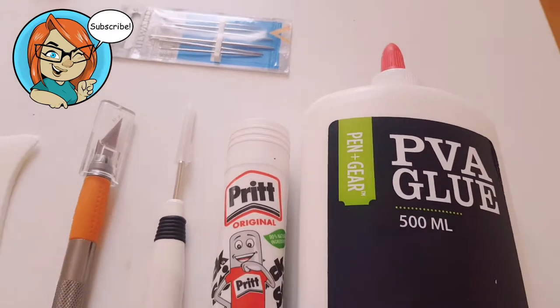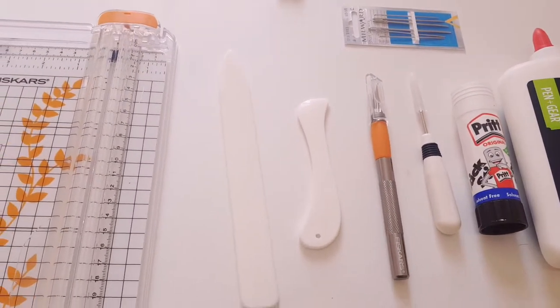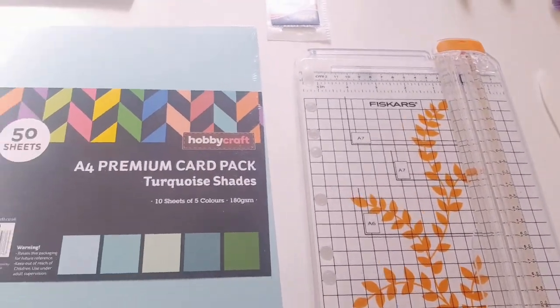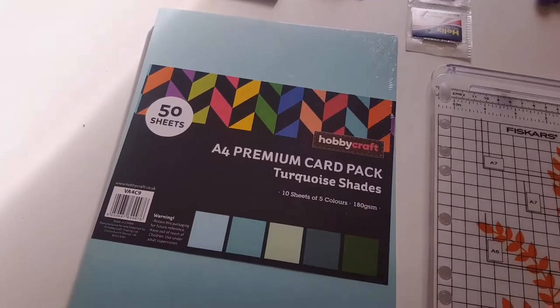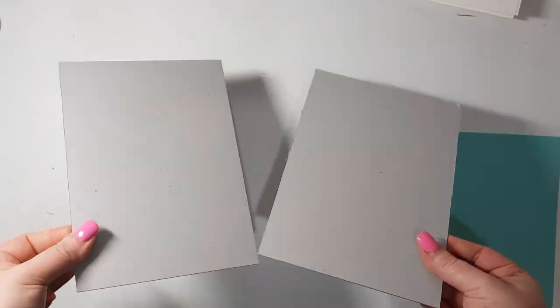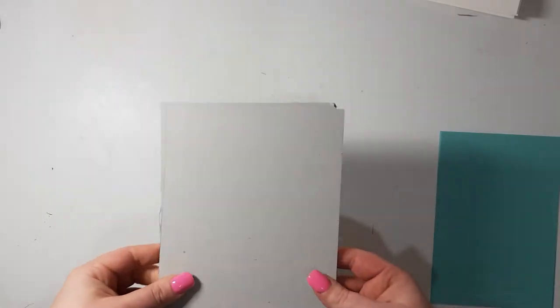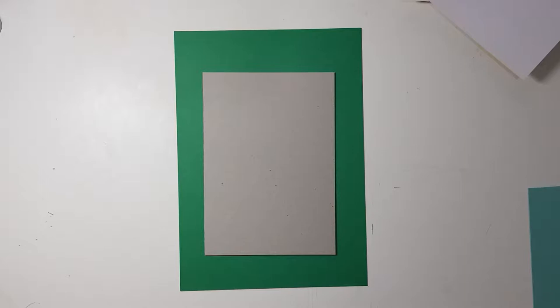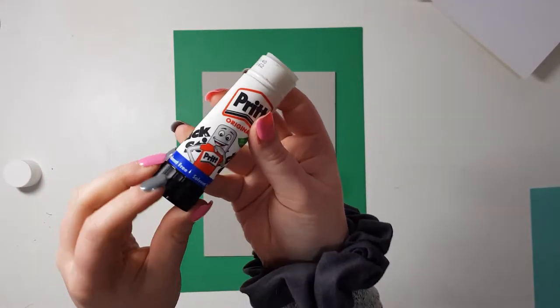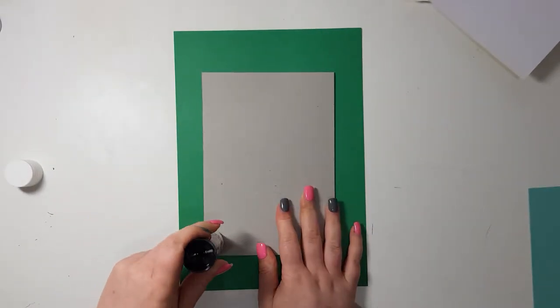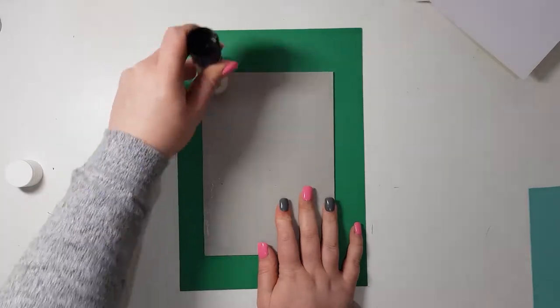The first one that I did was a bullet journal, so if you want to make a bullet journal you can do it in the exact same way as this but you obviously just switch out the paper. In this sketchbook I have used a Daler Rowney art pad, it's hot press paper or they call it smooth, and I used the backing of that to make the covers.